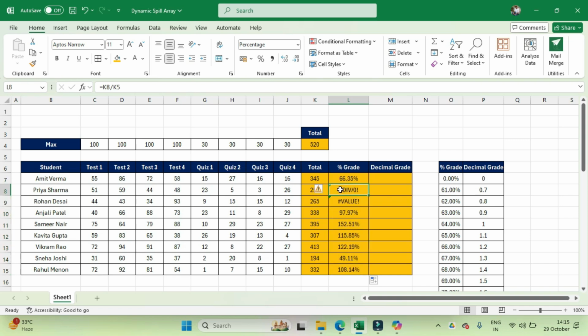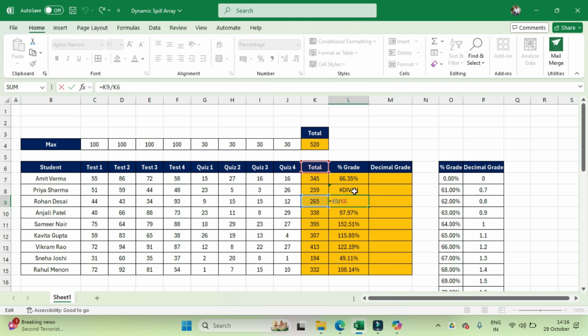If I come on this cell and press F2, you will see that the formula is changed to K8 divided by K5. If I come here and I press F2, it has become K9 divided by K6. That is, the formula has got copied relatively.